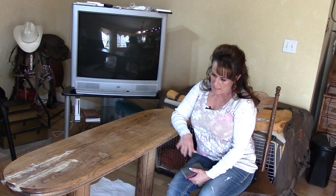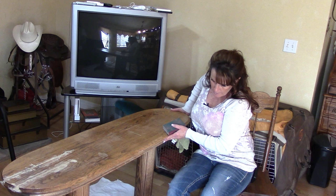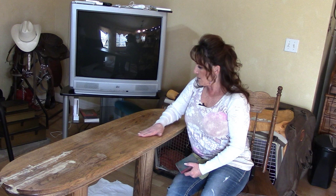Welcome back to Linda's Pantry. Today we're refurbishing another piece of furniture - this is an antique oak sofa table. It's solid oak and it's in fair condition. It has sat behind my couch for years, and the last 12 years it's had morning sun that comes in, which has really played havoc on the surface. Things have been spilled - life happens and sometimes your furniture suffers for it.